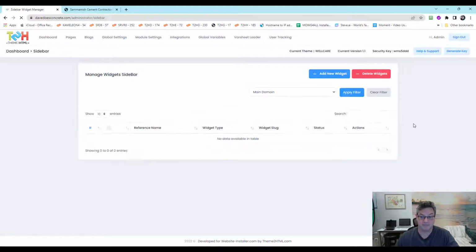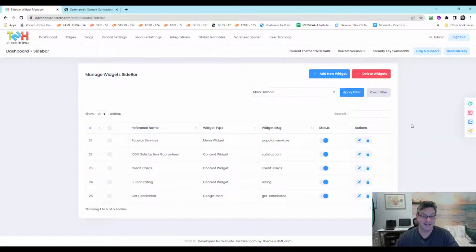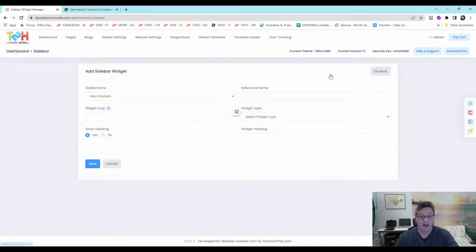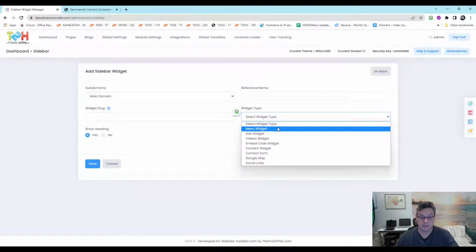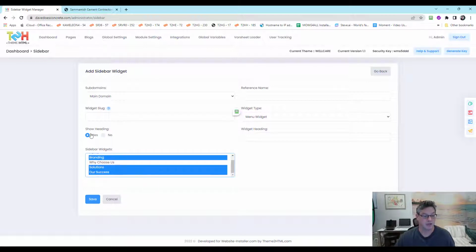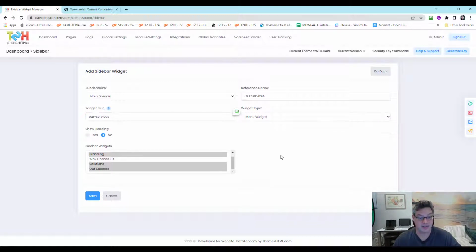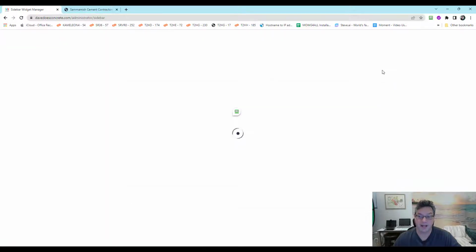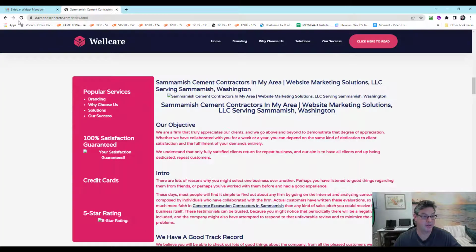I'm gonna go back because I didn't save the changes. I got the menu widget, but you can add a new widget and make these things happen, okay? So what we were saying, you can make a widget that's a menu widget, and it's going to be like just control click the pages that matter, you know, show the heading, yes or no, and if so, what's the heading? Well, that's how we did it, right? Our services. Let's see how the slug works. Yep, you did it, lowercase with a dash. Show the heading, yes or no, maybe no. And then is it going to be a menu widget? Yeah. And I could save it, right? And then go back. Well, oh, I didn't even have to. It brought me, so let me just see.